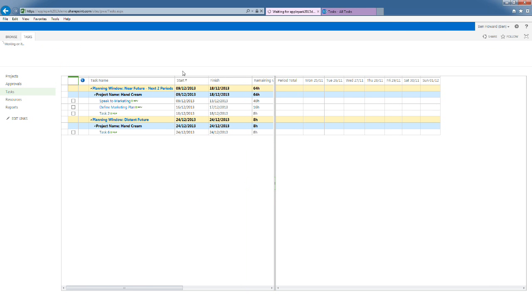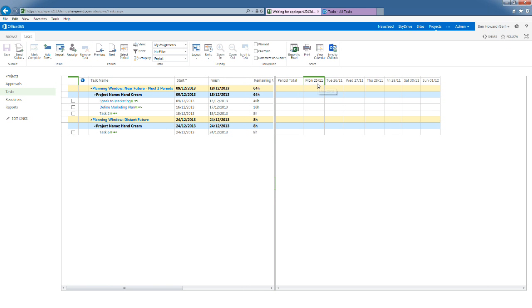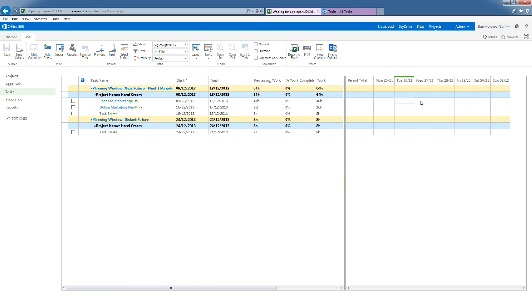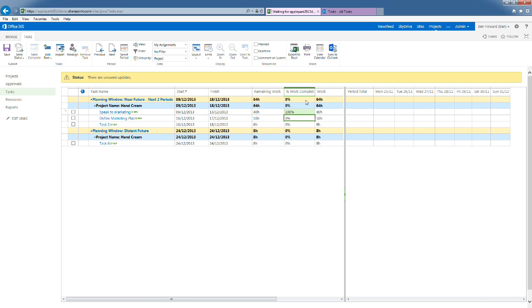Okay, I'm not going to scroll through to there because I've been put back onto this week again. But we could scroll through to there and start to say, okay, how much of that work did we do? We could even fill it in at a time-phased view here, or just say, you know, we're 100% complete on that task, and ultimately send that information back to the project manager by clicking here and saying, send the status of that task or all tasks.